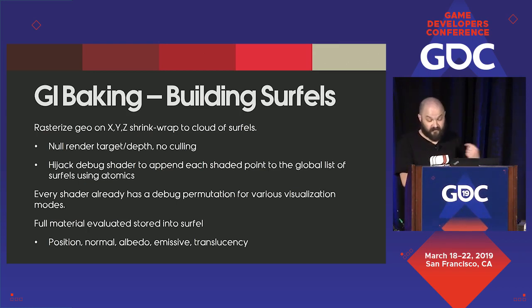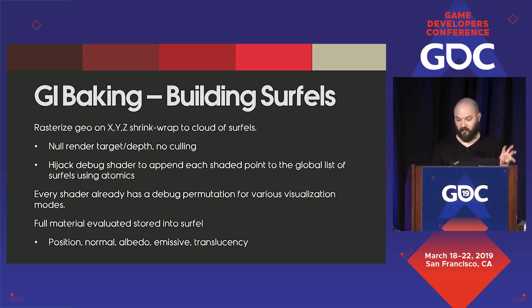Additionally, we save on build times by hijacking the debug shader, which we already had, rather than adding an additional permutation. I don't know what you guys experience, but shader compilation times are actually pretty long. So adding another shader is non-trivial to build times. So since that debug shader, which we use for visualization like texels per meter displays, and lots of instrumentation, we just stuffed a scalar branch in there that says I'm baking, so please append what you've already got for the material evaluation, bake it to a circle instead.